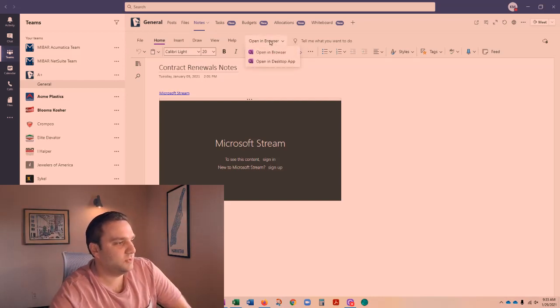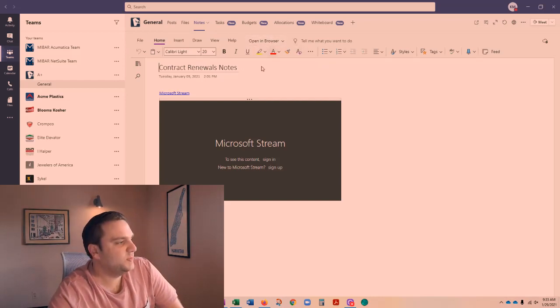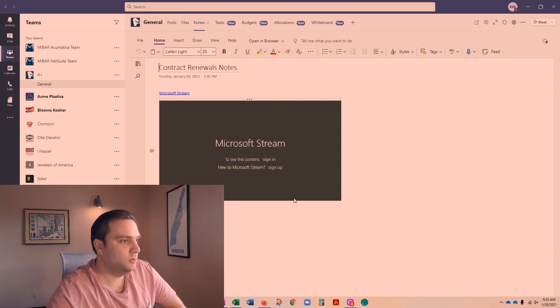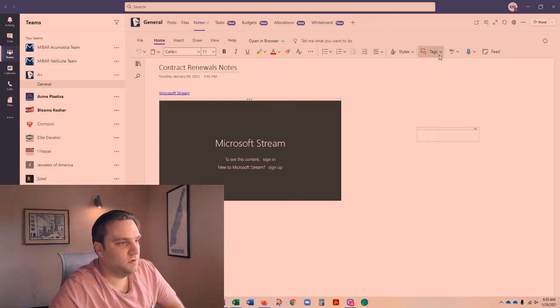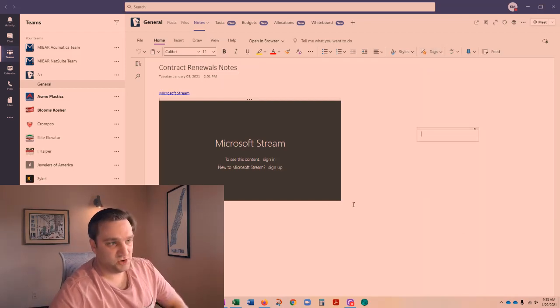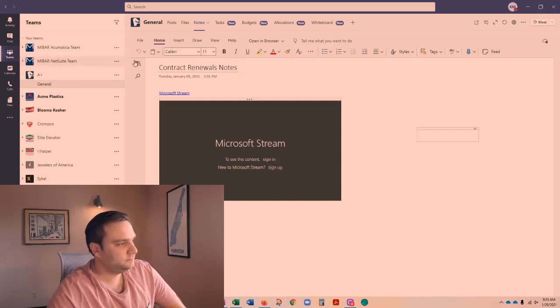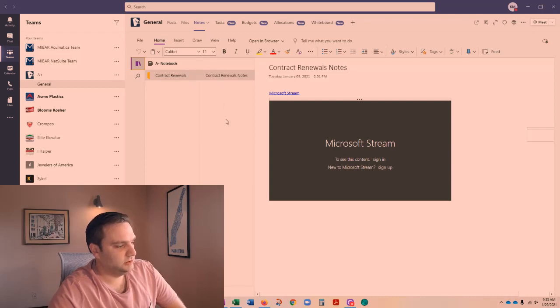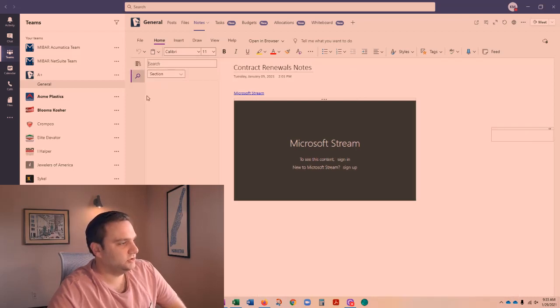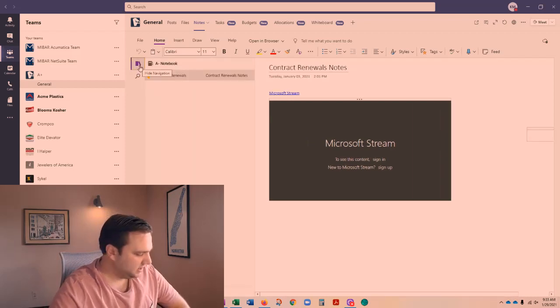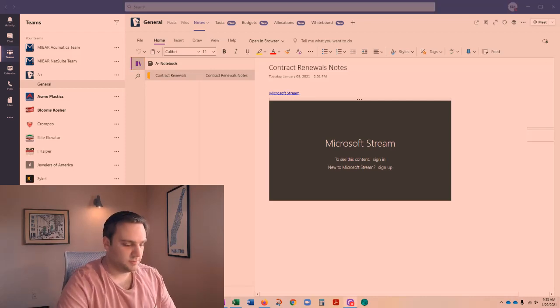I click on open in browser or open in desktop. I can open this particular notebook in OneNote. And as I mentioned before, I can add the to-do, report, and question tags all here. And so this is great for keeping track of notes right within a particular team, particular initiative. We have our pages and our notes all right here, and I can search for anything that I might need. So that's OneNote. Next, we'll talk about Power BI.